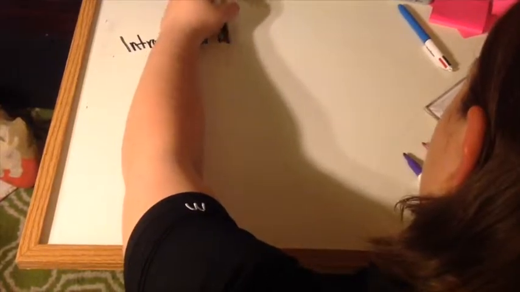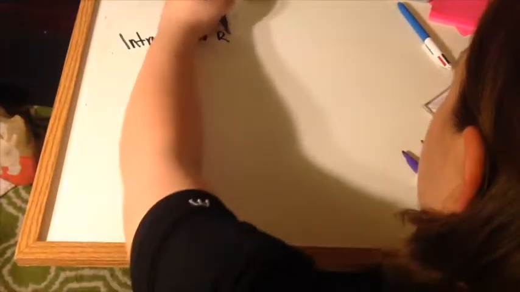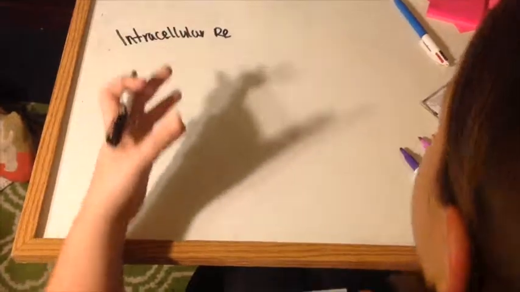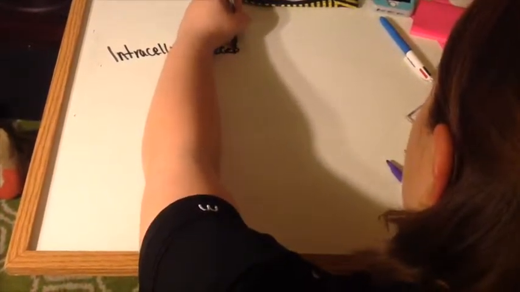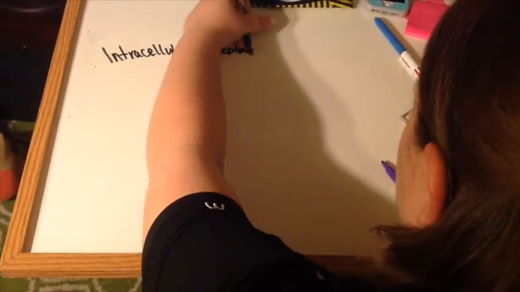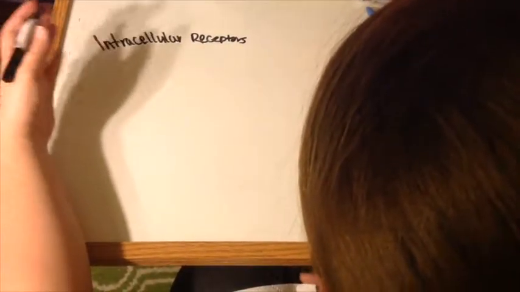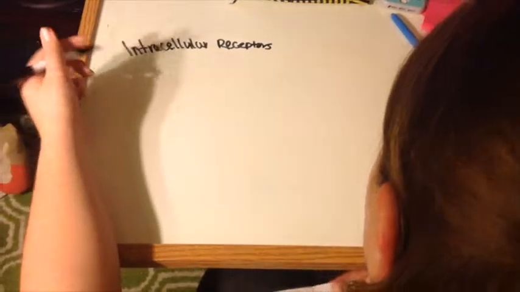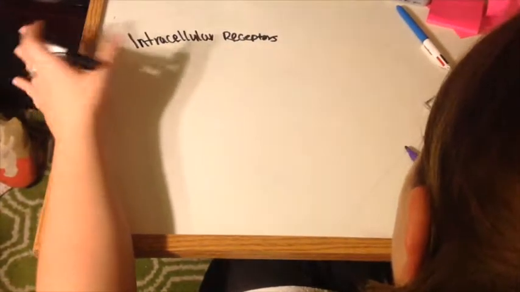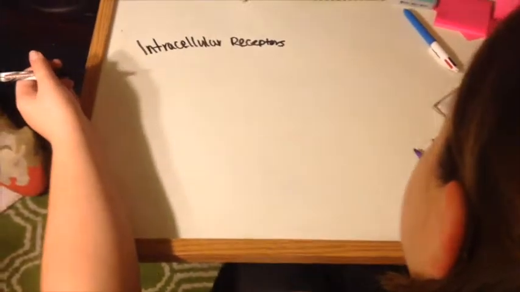The last thing we're going to learn about is intracellular receptors. These receptors are mainly for steroids and hormones, and they don't have to have the receptors in the membranes like the other pathways did. They can just diffuse right across the membrane because they're not proteins, they're lipids. Right now I'm going to draw it and speed it up a bit, and then I'll come back and explain it.